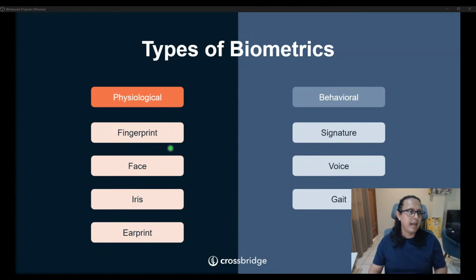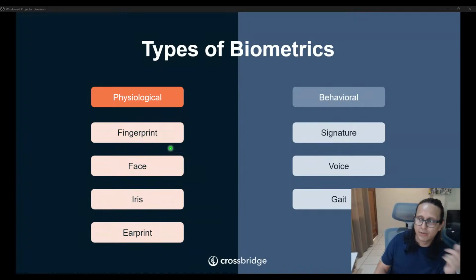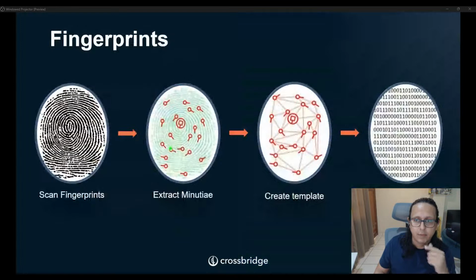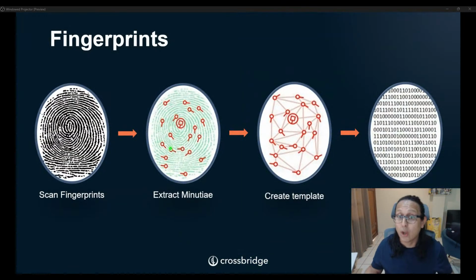But let's see how we can measure this kind of stuff. For that, we're gonna use fingerprints for the example, because it's the oldest that we have right now, so it's gonna be faster to explain. As you can tell here, we have a fingerprint. I actually just grabbed a little SVG of a fingerprint.